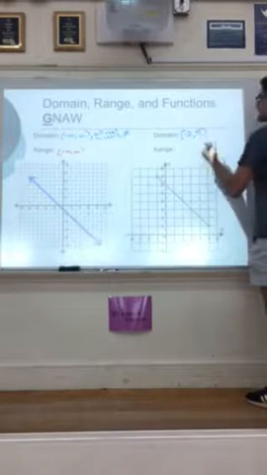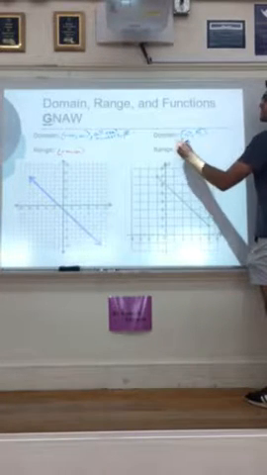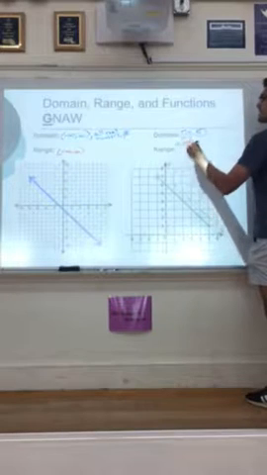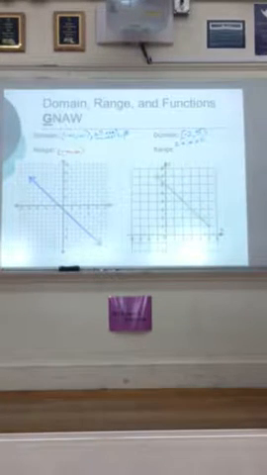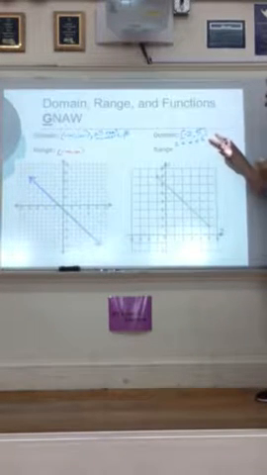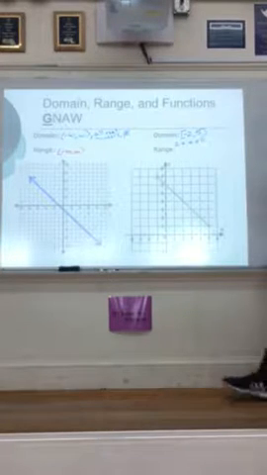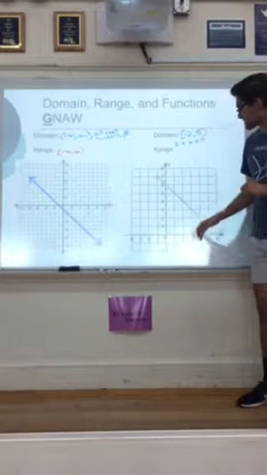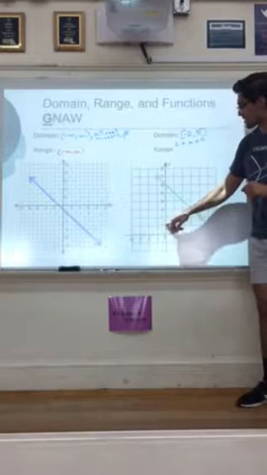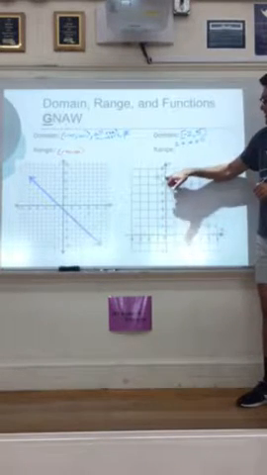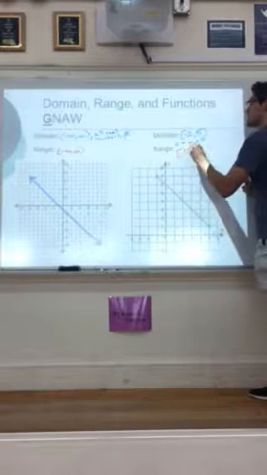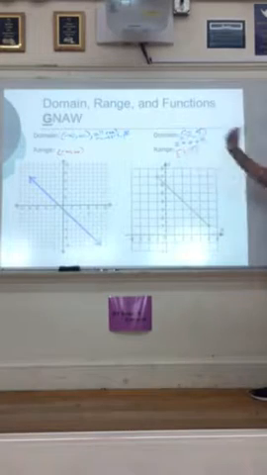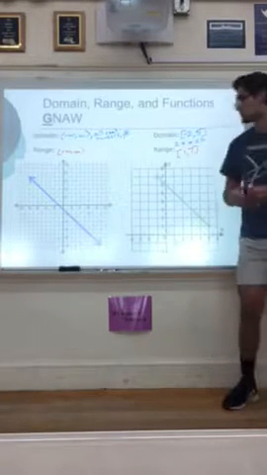Another way of saying this is that I want all of the x values starting at -2 all the way up until 5. For the range, it's a pretty similar process, just with the y values. You can use either notation, whatever is more comfortable to you at this point. But the lowest y value I have on this graph is at 1, and I have every single y value starting with 1 all the way up until 7. So I can say from 1 to 7. I like this notation because it saves me time writing. You truly can pick whatever you prefer.